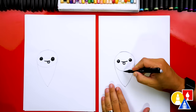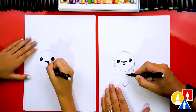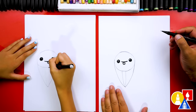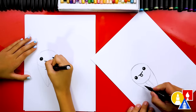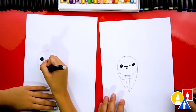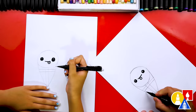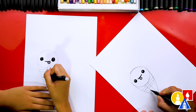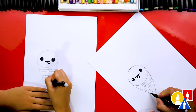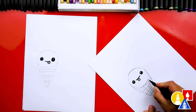Now we're ready to draw the ribs. Let's first draw two lines coming straight down to that same point - I'm going to draw them there and there. Now we're going to draw the ribs going across. We're going to draw two straight lines that go across for the top rib, and we'll add three ribs on each side. Leave a little space and add two more lines, then leave a little more space and draw two more lines. Let's add one more line connecting right at the bottom of the circle.